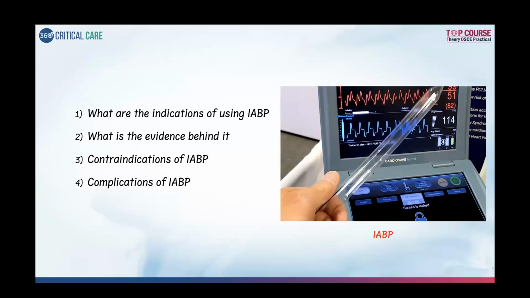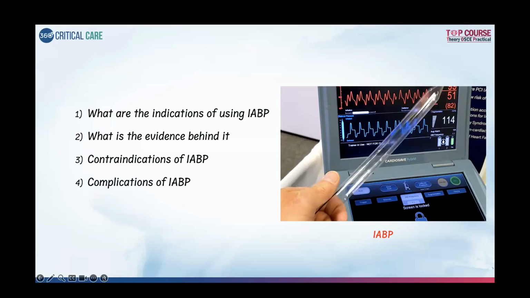Complications, again, you have to divide the complications into machine related and patient related. Machine related can be balloon embolism, air embolism due to balloon, or ischemic leg due to the size of the balloon. In patient related, it can be starting from infection, bleeding, again ischemia, mesenteric ischemia because of occlusion of the mesenteric arteries, renal failure because of occlusion of the renal arteries, perforation, etc. So they can ask any of these questions associated with an IABP waveform.